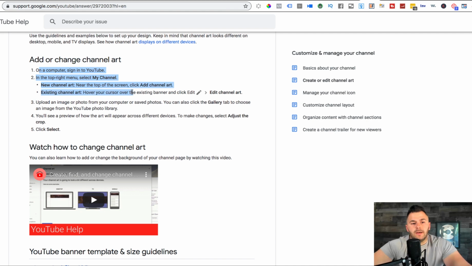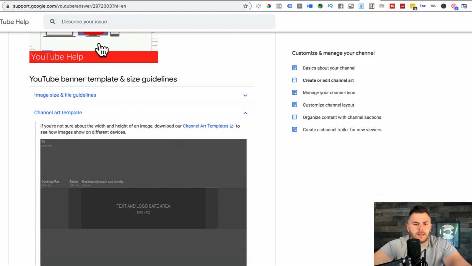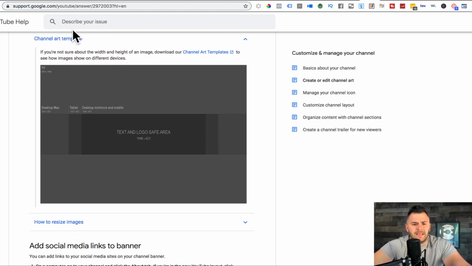You got to be on a computer, signing in to YouTube, select your channel, and all that good stuff. Then they also have a tutorial in here, and they give us the art template, and they explain that this is what it has to be on mobile. If people are on a tablet, they'll see it this way. If they are on desktop, they're gonna see it at a much wider range, right?